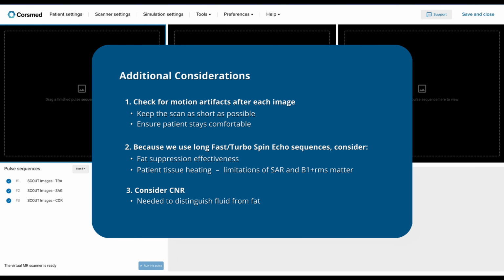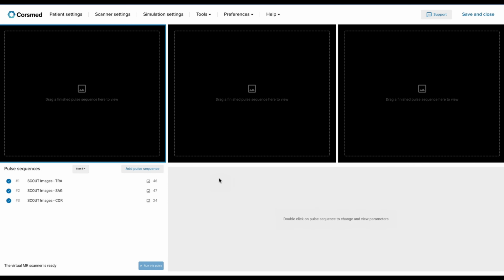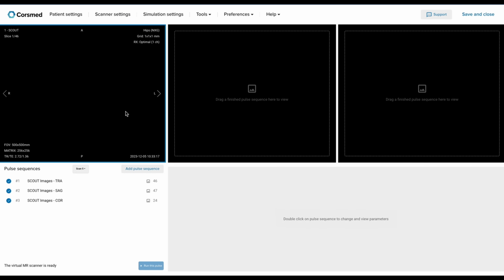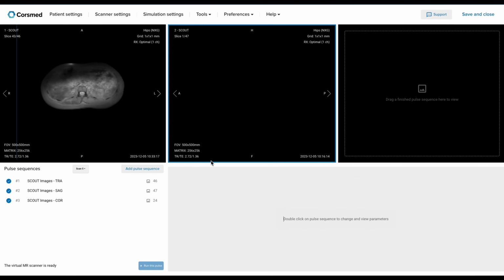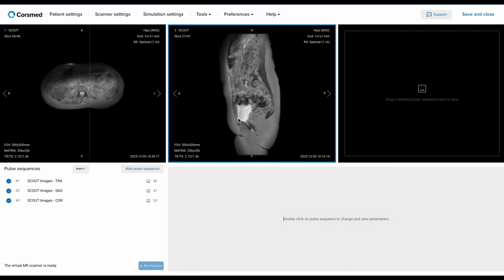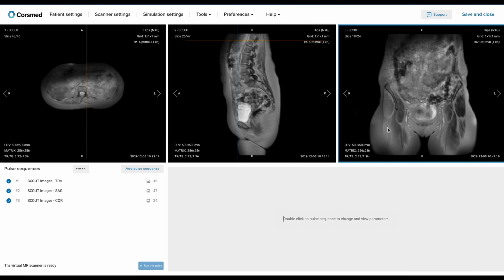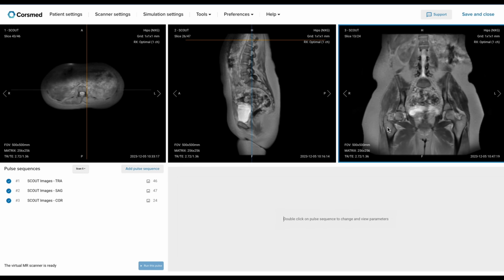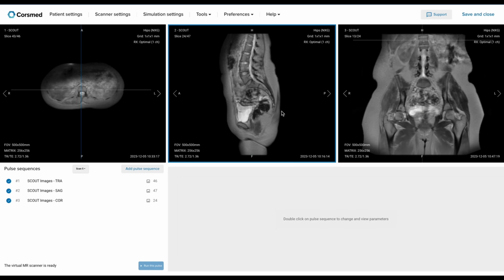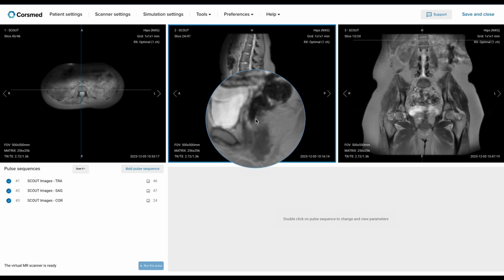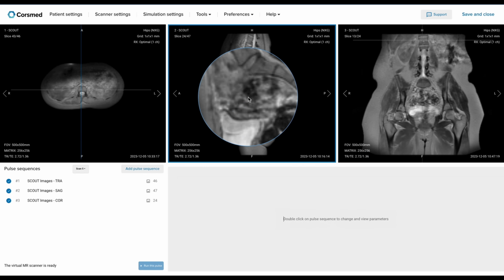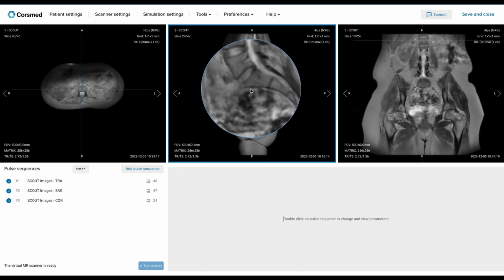Now, let's begin planning the protocol. We'll start by reviewing the patient positioning and hardware settings. I'll drag up my localizers, which show the pelvis of a female patient. There's an important point I want to make here about patient preparation. As you can see here, we failed in the correct preparation for the anal fistula exam. And we failed because of these black spots, the gas in this patient's bowel.